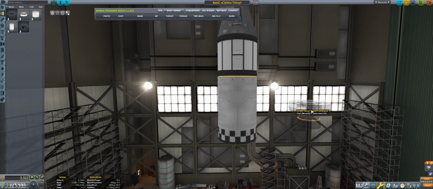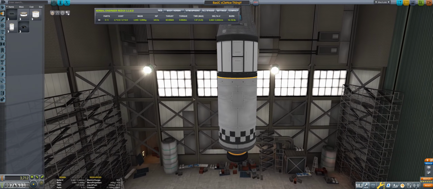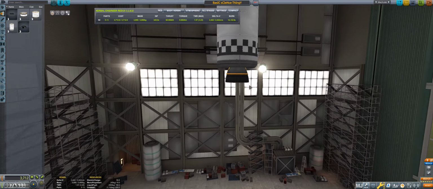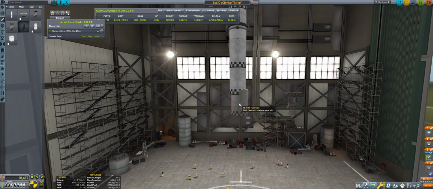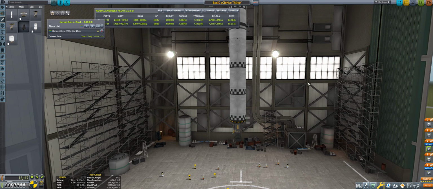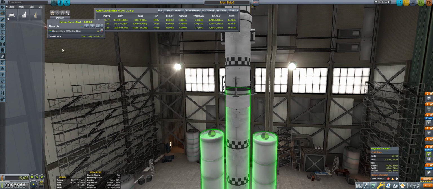Now we can still only have up to 30 parts, unfortunately, but that shouldn't stop us. This is literally our third flight and we're already going to the Mun. Let's put another one of these on there. Bring a couple of these. So now we can put these on.